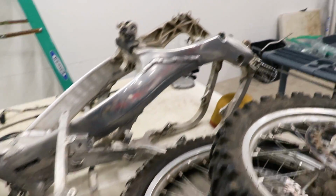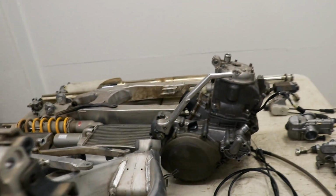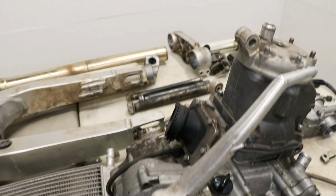What else we got here? Foot pegs off the frame. There's a few things I want to pull off the motor. Kickstarter, intake. I think that's pretty much it.